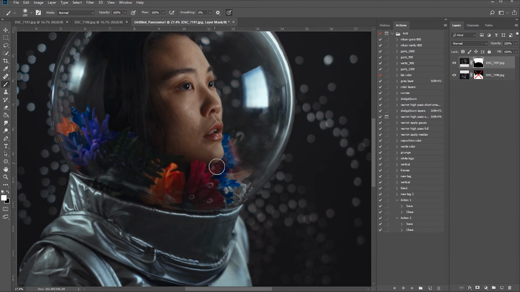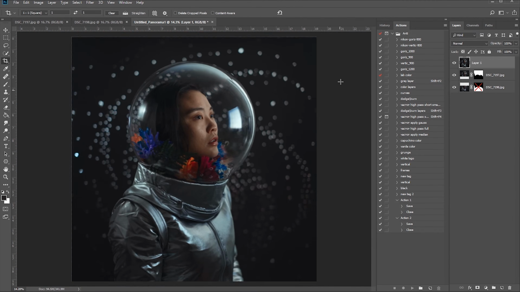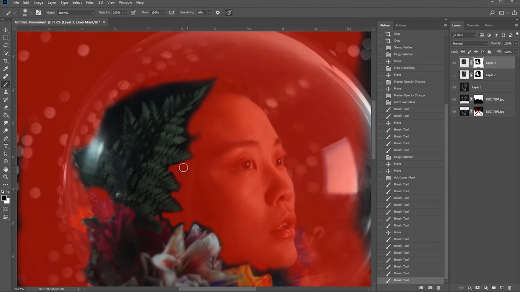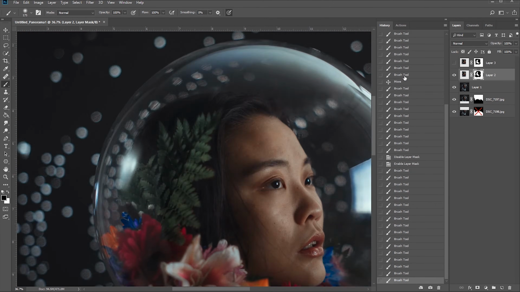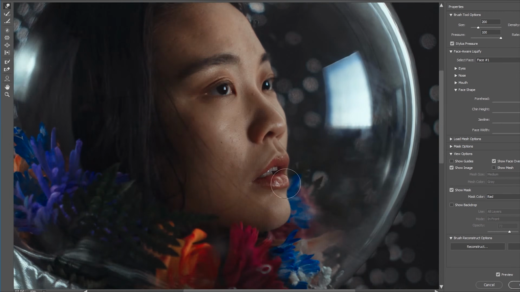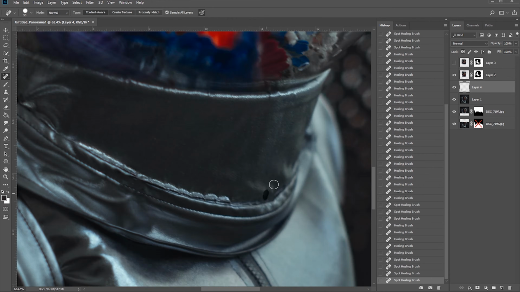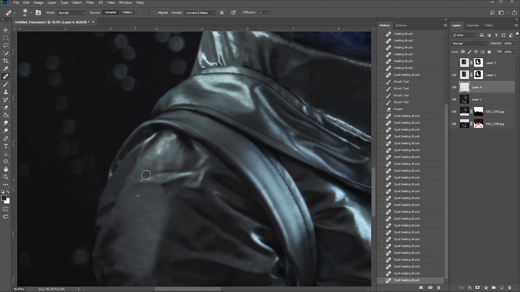Tip number 2. Develop good work habits. Developing good working habits will take some time and practice, but in the end, it will make your workflow more efficient, quick, and sometimes will make your life easier. Keep a specific layer structure. I highly recommend always doing a background copy first. Then do all the work regarding changing pixels, such as retouching, liquefying, and compositing, and preferably all on separate layers. Then apply all your adjustments on top as separate adjustment layers as well.